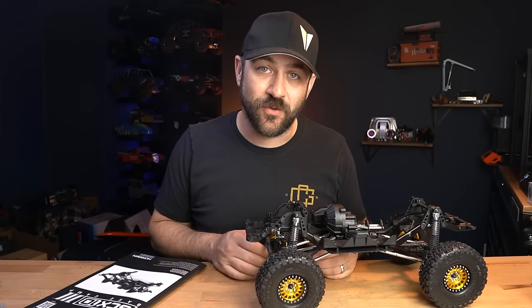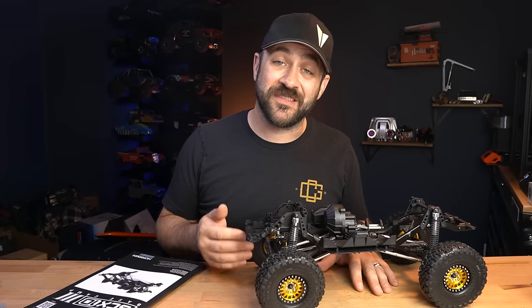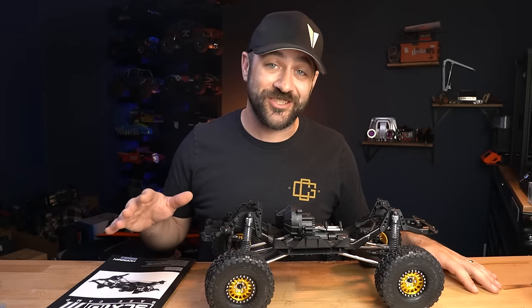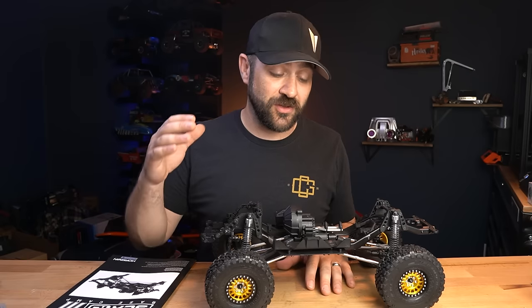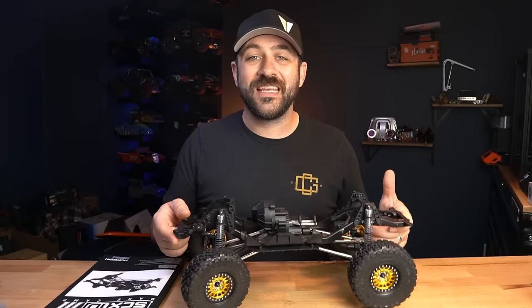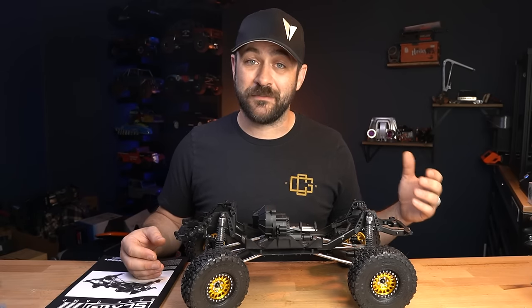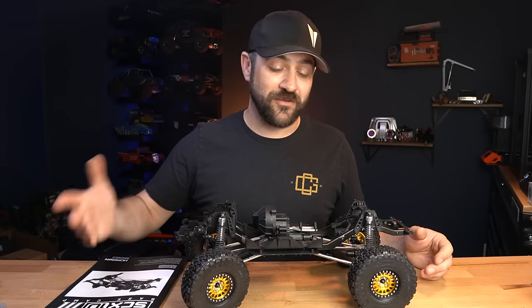At the end of the day, the big question is: should you buy this? If you're looking for an SCX-10-3 and want to put it together yourself or save some money, this is absolutely the one to get. You don't get the electronics, which are kind of a value in the RTRs. The Base Camp RTR is a good deal and has been my suggestion for SCX-10-3s since it was released. But if you want to save money, do a custom project, and put in a nice steering servo, your own radio, motor, and ESC, there's no reason not to choose this. Previously the choice between the Base Camp RTR and the SCX-10-2 Raw Builder's Kit was harder because the SCX-10-2 was aging. Now this is an easy decision — it's a much better platform and much better built.